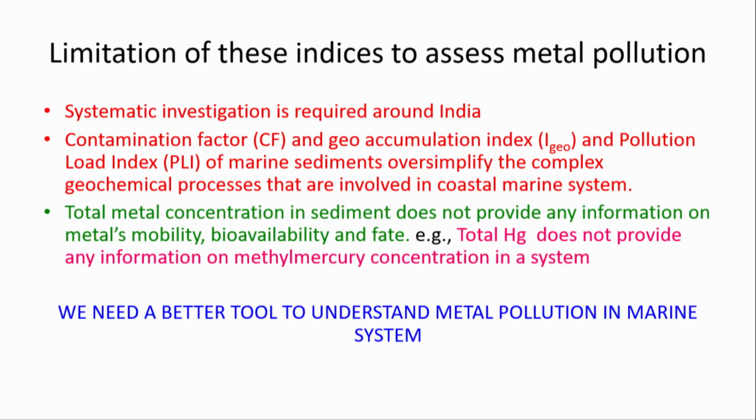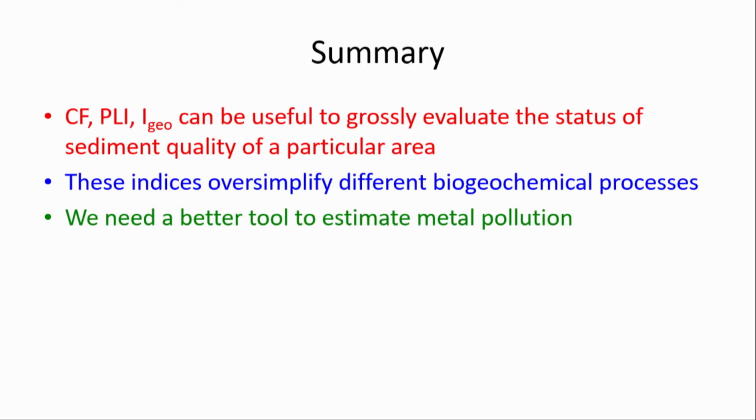Similarly, total lead cannot give you any information about its bioavailability, its fate, its mobility. So we need to have a better tool to understand metal pollution in a system. So from this discussion, we found that contamination factor, pollution load index, geoaccumulation index can be useful to grossly evaluate the status of sediment quality of a particular area, but at the same time, these indices oversimplify the different biogeochemical processes, and we need a better tool to estimate metal pollution.